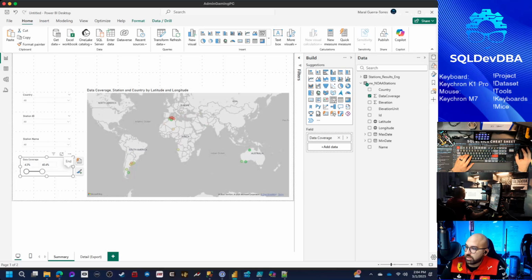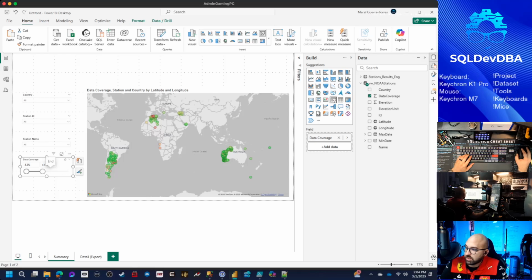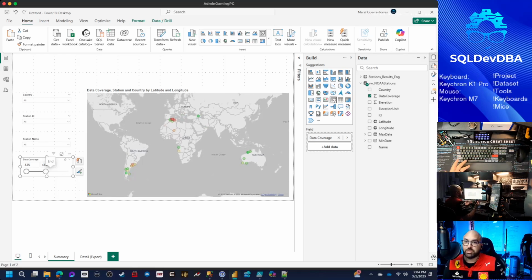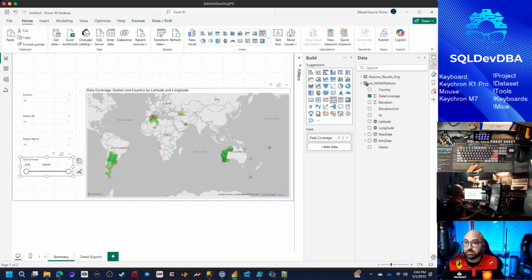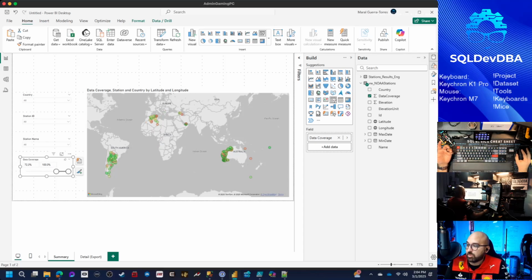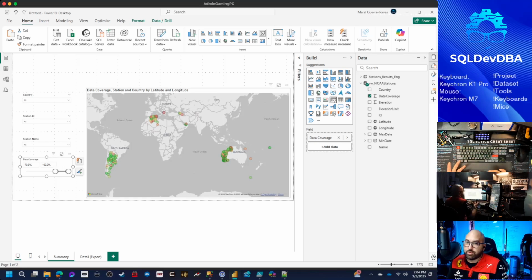So there we go. If we want just the really low version, like 50% and under, because you're a technician or a technician team, and you want to decide which ones you target for fixing, then you can say, hey, anything from 4 to 20%, that's where I want to go, and you can see your target stations right here. If you're just analyzing these and you want to know which ones to avoid, like which ones to not include in your analysis, all you have to do is say, hey, I only care about it if it's, I don't know, 70% or better. Those are the ones I want to actually view, right? So that's something pretty cool as well.